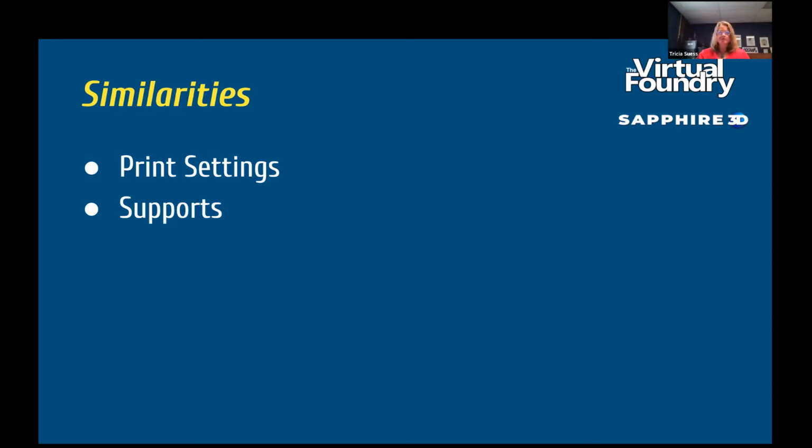So in addition to just using more Filamet as support material, you can also use regular PLA. If you've got a dual extrusion printer, you can use regular PLA as your support material. You can use dissolvable supports as your support material. So lots of options there. Anything that you would use as a support material with regular PLA, you can use with Filamet. And then a key tip here is that whatever support material you use, you're going to remove those supports before going through the debind and sinter process.